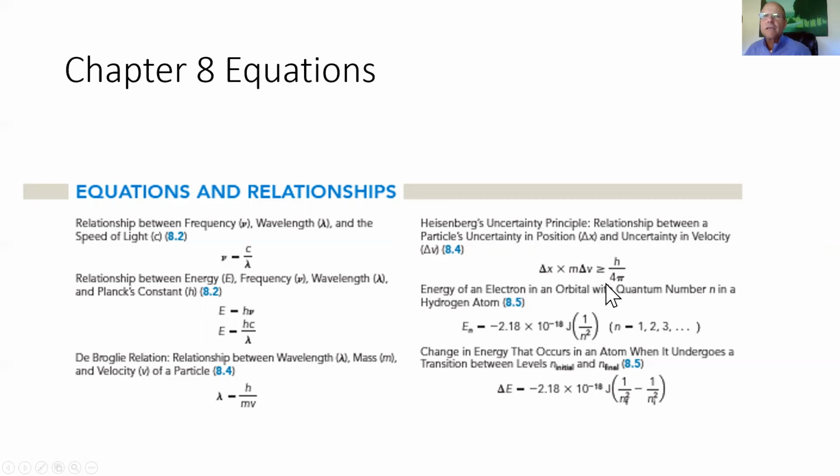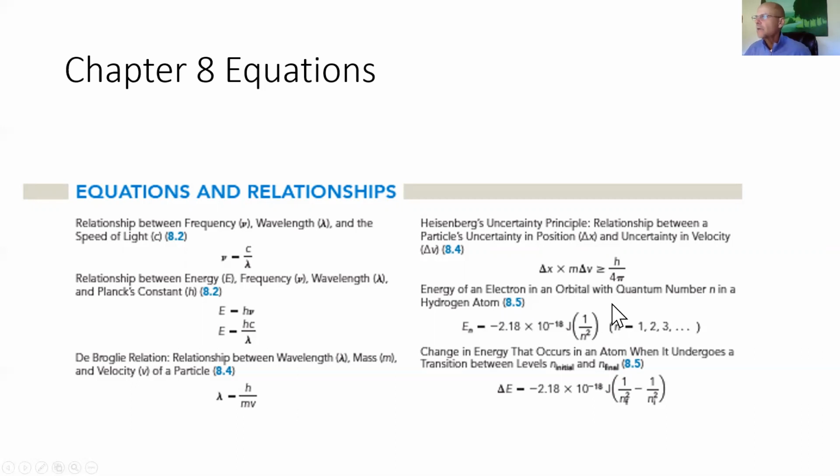You won't have to do any calculations using this equation. I just want you to understand it conceptually. You can never simultaneously have zero uncertainty in the position and zero uncertainty in the velocity, because that product has always got to be greater than or equal to this number. And remember that the position is associated with the particle nature of light, the velocity is associated with its wave nature, and so therefore those are complementary properties. Complementary properties.